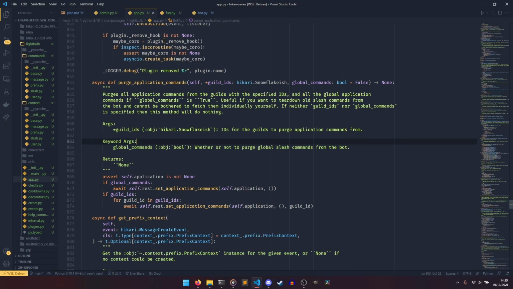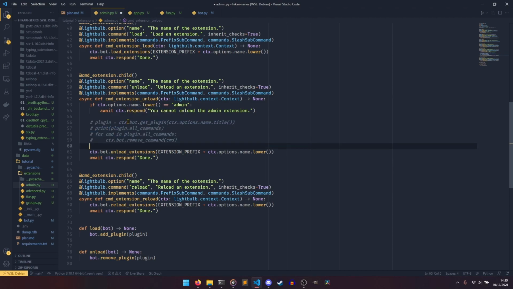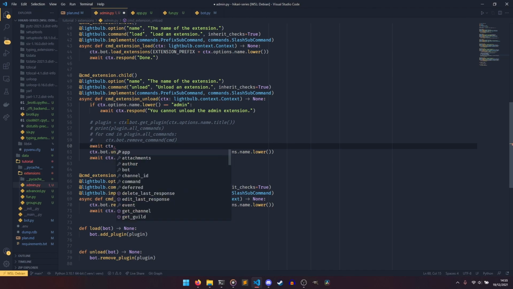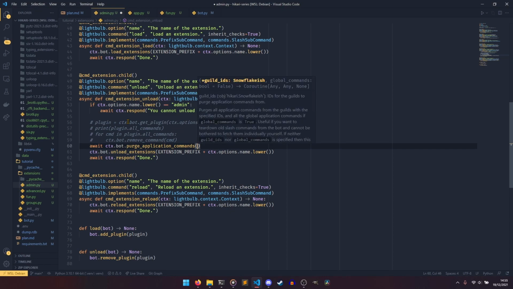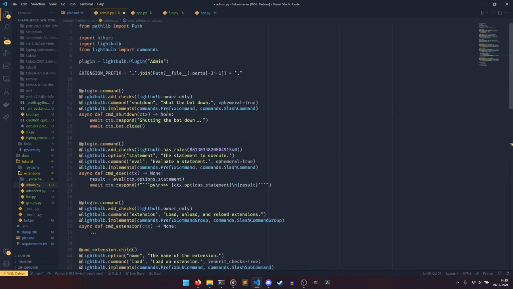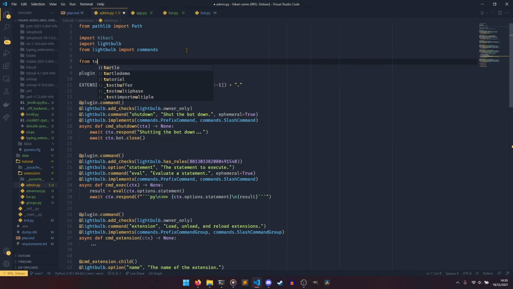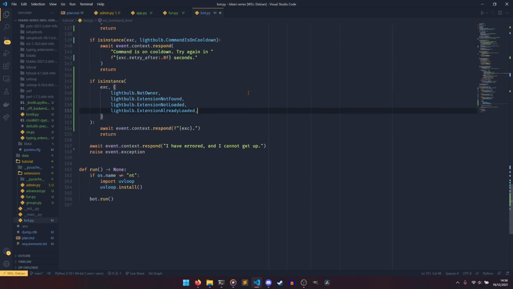Okay, well, we'll try it, I suppose. Await ctx.bot.purge application commands for the... I forget where exactly it comes from. Do we import it from tutorial or something? From tutorial import guild. Where do we set this in the config? I don't know actually. Guess we go back into the bot to find out.